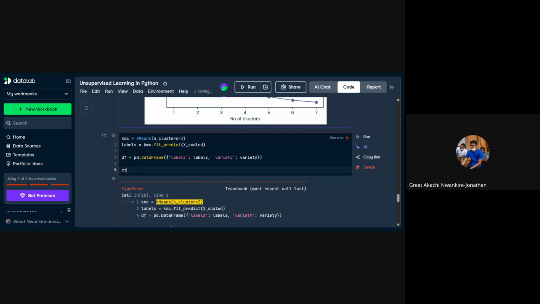So next, let's call this city. This is going to be our course tab variable, and that's going to contain ed.course tab. We're going to cross tabulate labels against variety, right?